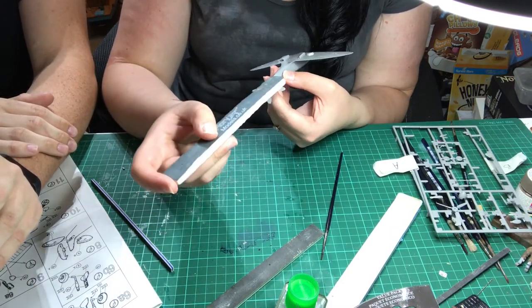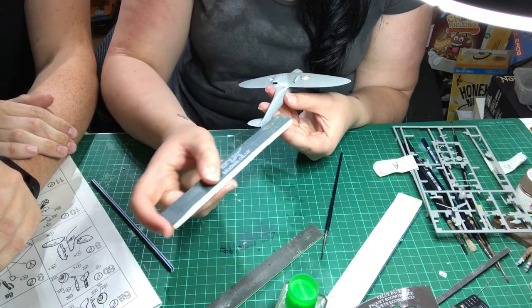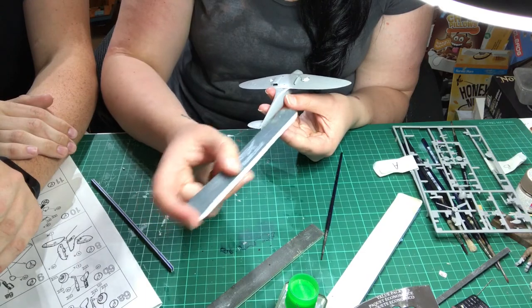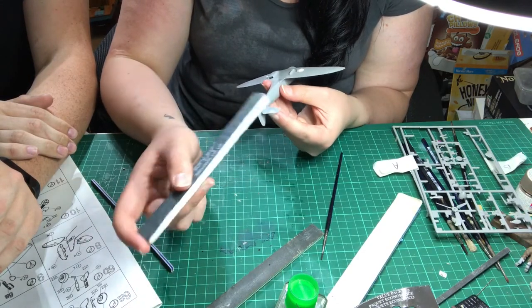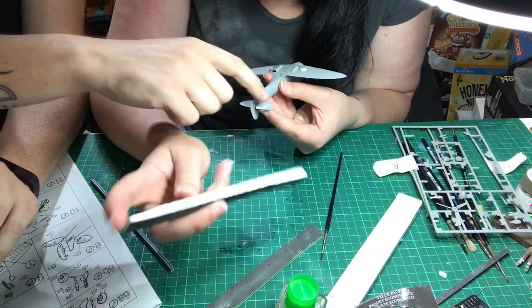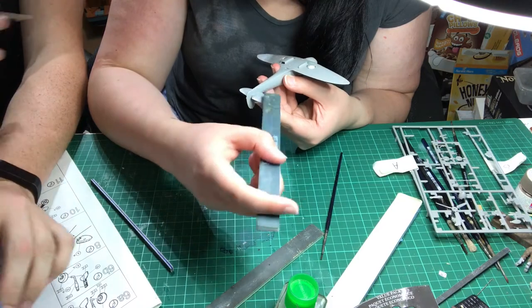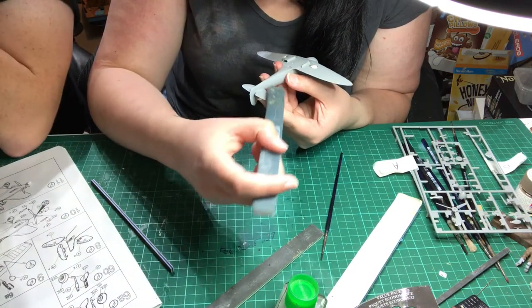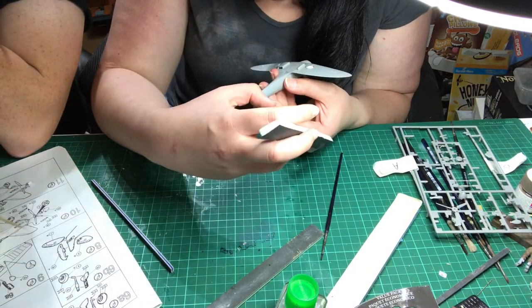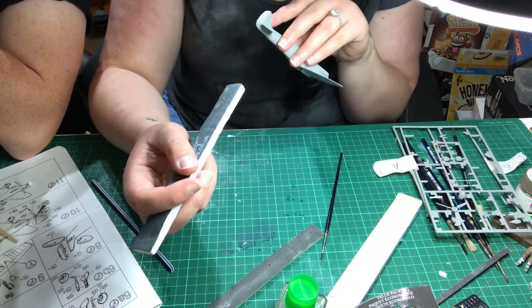I'm just a bit concerned because it isn't dry yet. Yeah, okay. See, it's starting to become sort of like a matte consistency. The shiny fingerprint mark has become matte, like the rest of the plastic. It's just scratched. Yeah, no, that's okay. That's not a problem. I'll show you how to get rid of that.